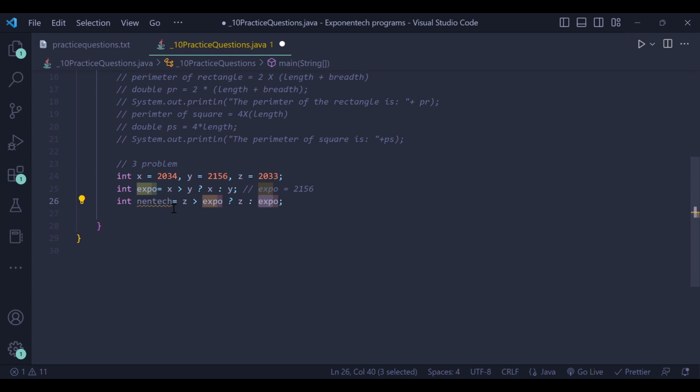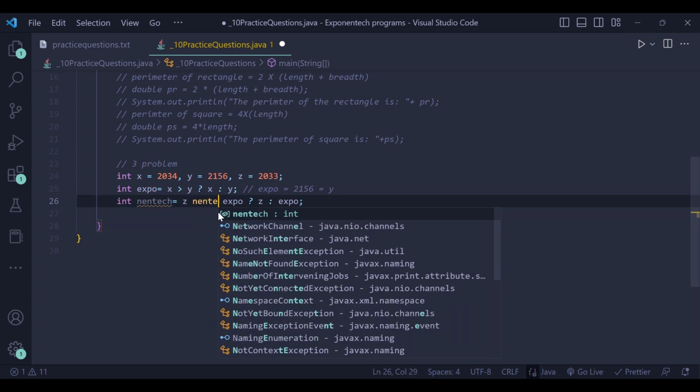As you can see here, z is less than y. And what is y here now? y is nothing but expo. The y value is assigned to expo, therefore this condition is false.